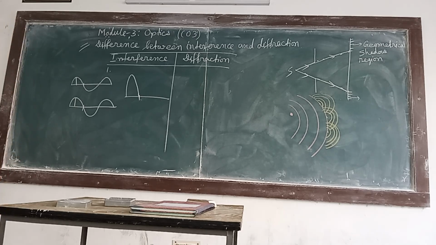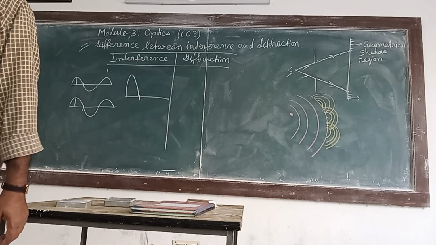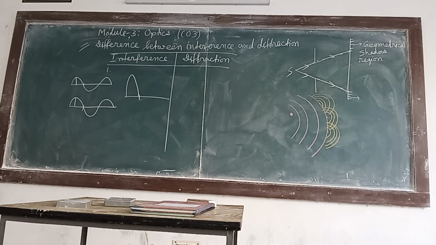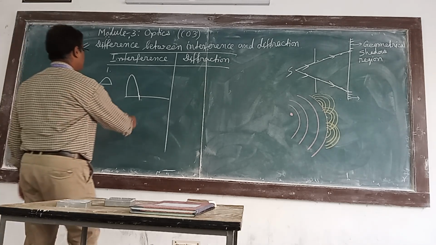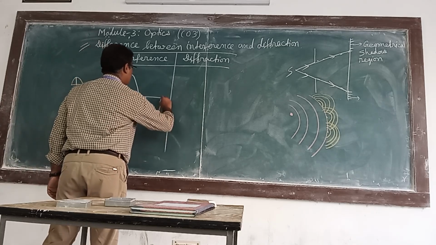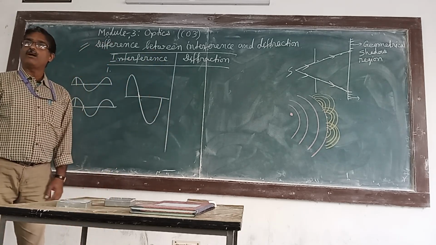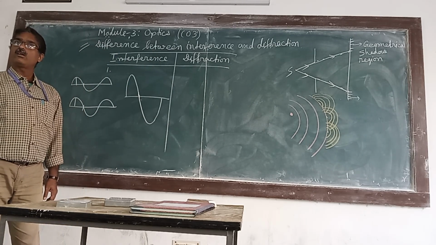Intensity is the square of the amplitude. So when there is a dark fringe, that dark fringe is perfectly dark because it is a monochromatic coherent source of light. That is, the amplitude is the same also. That is, A minus A equals 0. The resultant amplitude will be 0, and we get the interference like this after superposition.